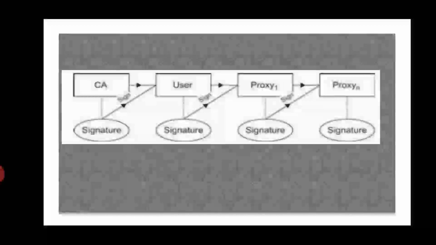The figure illustrates the sequence of trust delegations, where new certificates are signed by owners rather than by a certificate authority. Here, look at this diagram. The certificate authority signs the user's certificate, the user signs the proxy, and then each proxy signs the next, from proxy 1 up to proxy n. The certificate also includes a time notation after which the proxy should no longer be accepted by others.